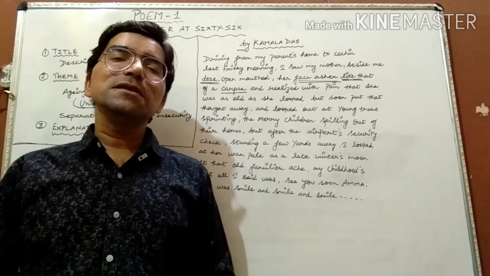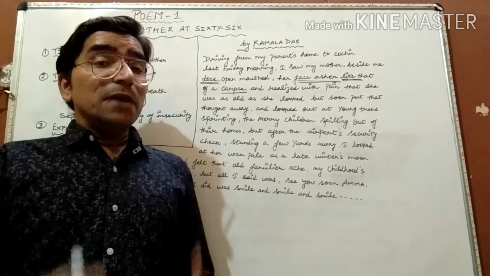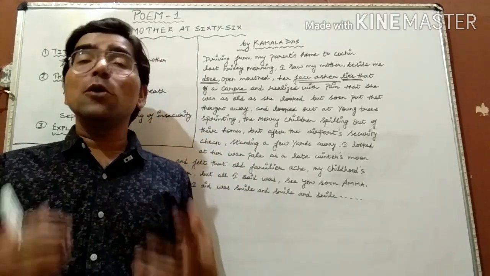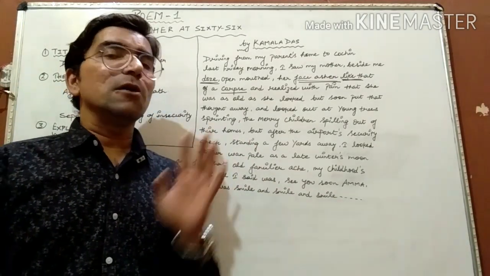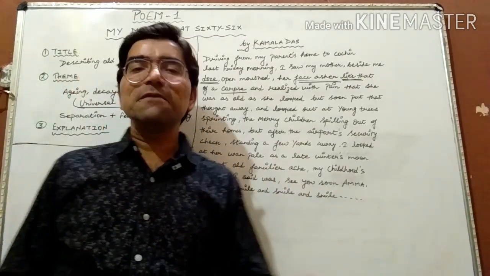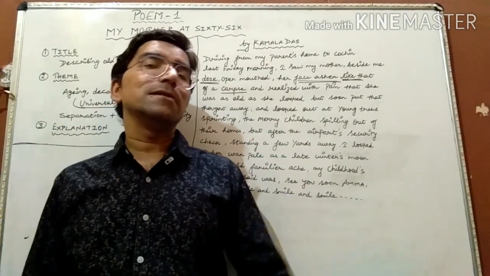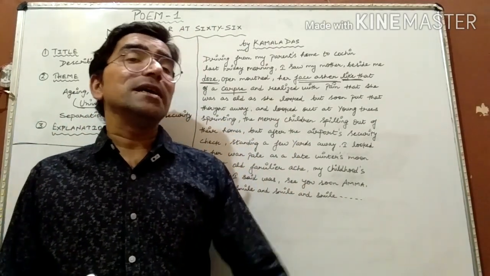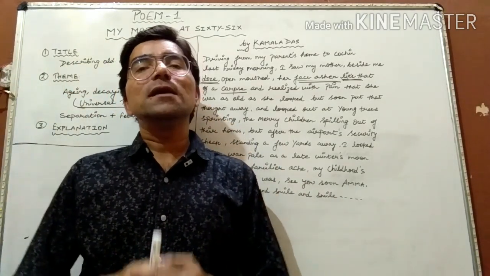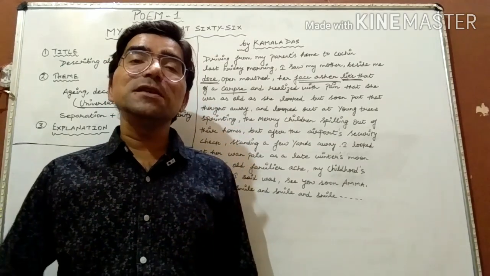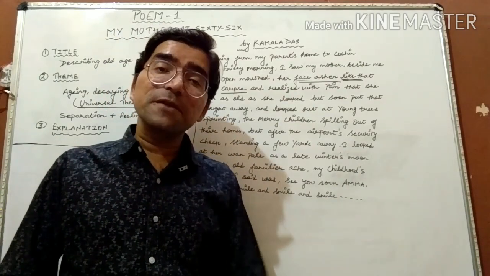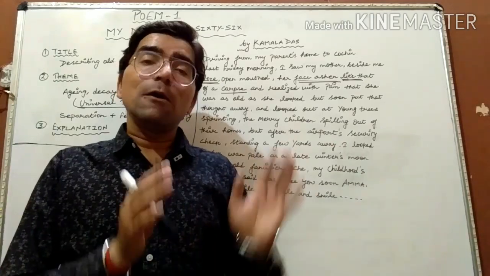And after looking at her mother's face, she realized with pain. And when her mind is completely occupied with all those negative thoughts, she wanted to put all these negative thoughts out of her mind, to divert her mind from all those negative thoughts. She started looking outside the car. And what does she see outside the car? The scene outside the car is contrasting, completely opposite to that inside the car. The scene inside the car is completely different from the scene outside the car.